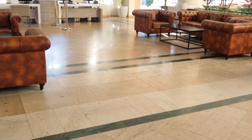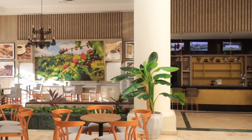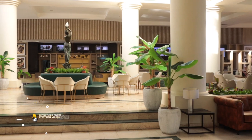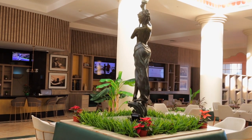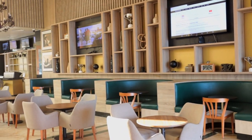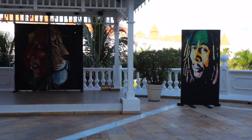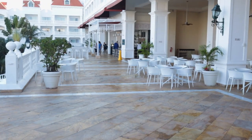Adjacent the lobby is Bar Daiquiri. This area has pool tables, a bar, a lot of chairs and TVs for people who are sports fanatics. Actually, during the World Cup, they watched one of the football games here and it was so many people, but full of vibes. It was one of our most favorite areas for enjoying our morning coffee while on the resort. It leads to the lobby deck that boasts amazing pool and beach views, but was also a popular spot for live music and drinks on any given night.